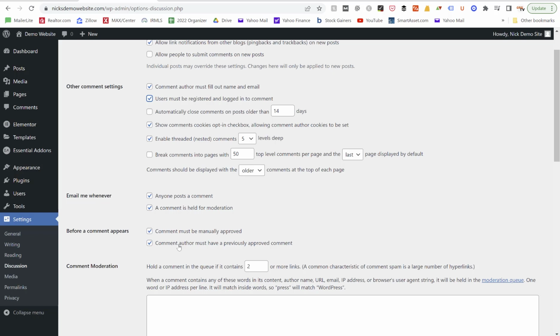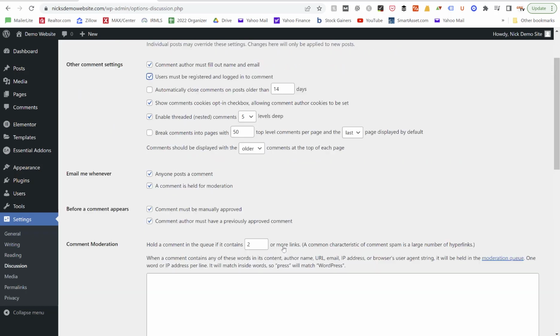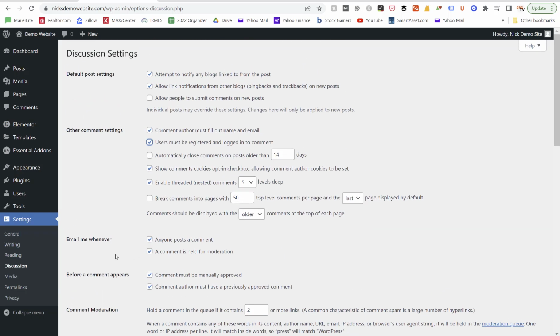You can delete them, report them as spam, and you can approve people that post legit comments. And then in the future, you don't have to worry about approving them since they're legit. They will automatically just post since they have a previously approved comment. All right, so a lot going on there. Sorry if it got a little boring. Discussion settings. Again, you can discard all these if you don't even want to have comments on your blog. All right, let's get into media.